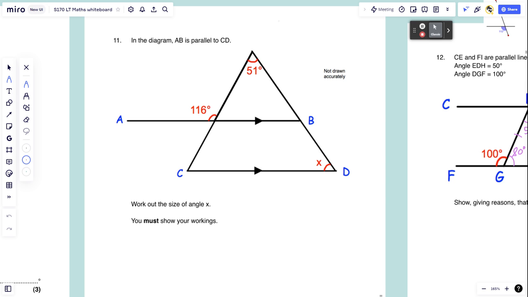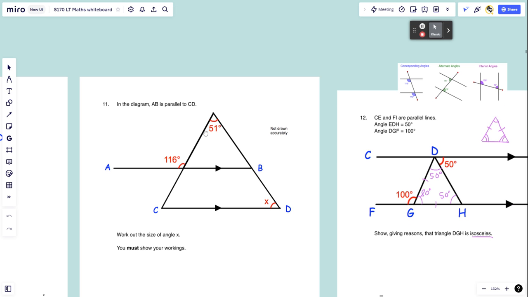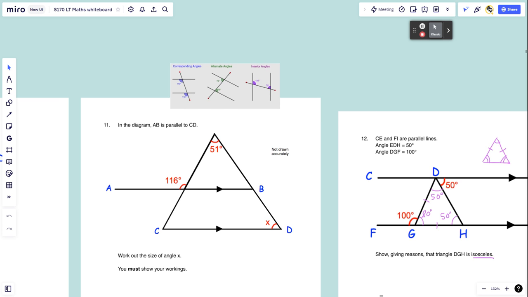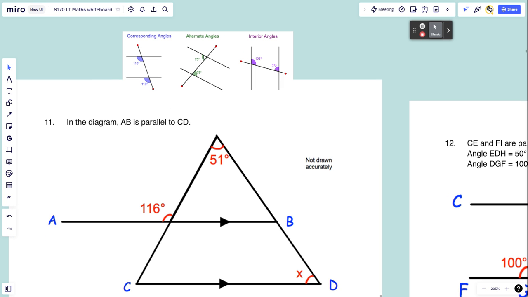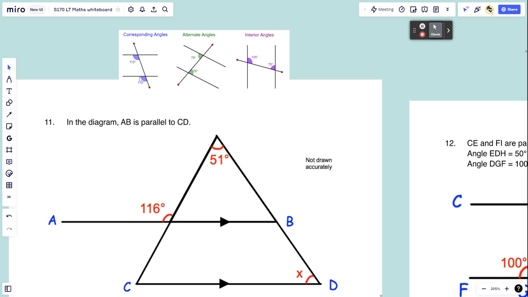So we can presume that the student has sent me this picture of this question and said, "I'm stuck on it. Could you help me with this question?" The topic is angles in parallel lines, and we've got some of the rules here. We've got the corresponding angles, alternate angles, and interior angles. Hopefully you can see from this image that the corresponding angles, which are angles set up in this state, are equal to each other. Then you've got alternate angles, sometimes called Z angles, because you can see it makes a Z, and these two would be equal to each other.